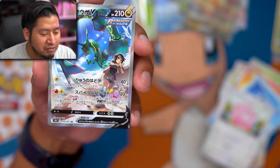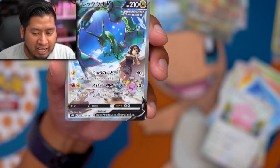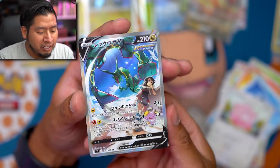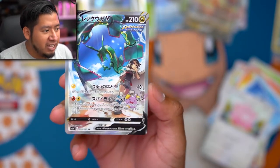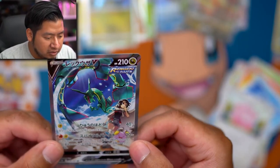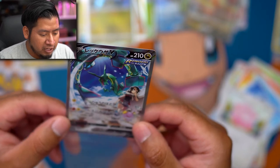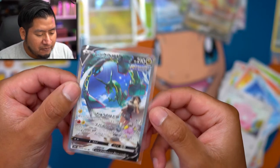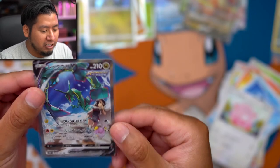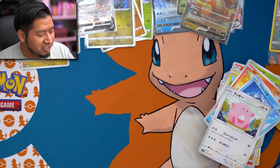Oh oh my goodness yes boy - we got the full art! Rayquaza with Zinnia! Oh my goodness, look at that card. This is definitely one we wanted to get - oh baby! Look at that, such a good looking card. The centering is maybe a little top heavy, very very little, but oh my goodness - this is the one, or at least it's one of the ones. What a pull! We have two packs left, there's no way we can top that card.